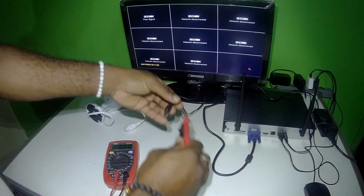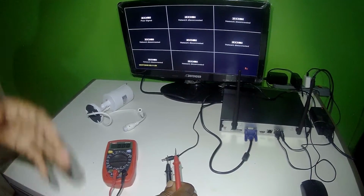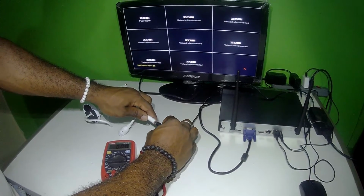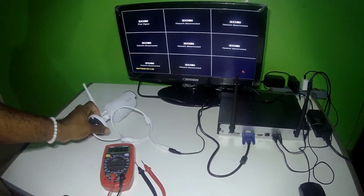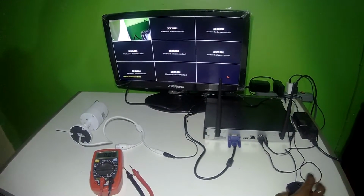Most adapters you'll get like 12.45, 12.48. So basically anything above 12, that's a good voltage. So we're going to plug this into our camera and wait for it to boot up, and then we should see some action going on the monitor. A few moments later. Okay, so there we go.